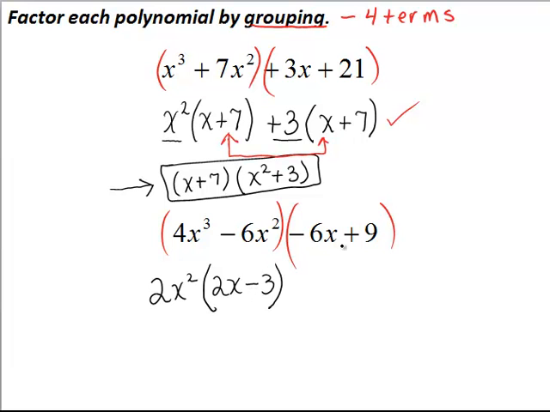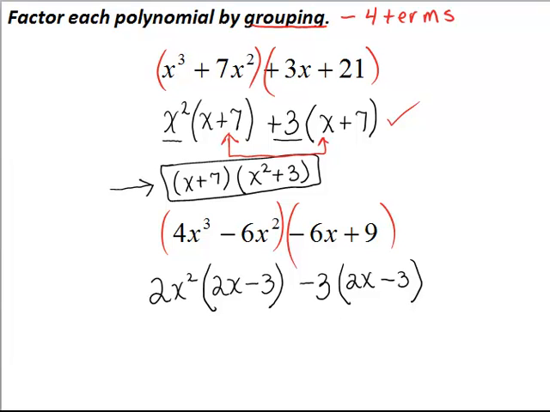Now, looking at the next group, I have minus 6x plus 9. The greatest common factor for 6 and 9 happens to be 3. In this case, I'm going to pull out a negative 3, since I want to be left with a positive 2x on the inside. So here's my minus 3 and my 2x, since negative 3 times 2x gives me this minus 6x. And then I need a minus 3 so that it'll match, since minus 3 times minus 3 gives me that positive 9.